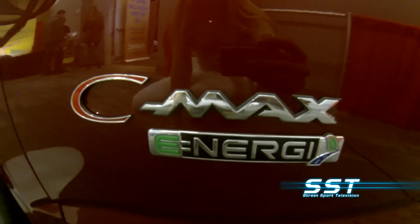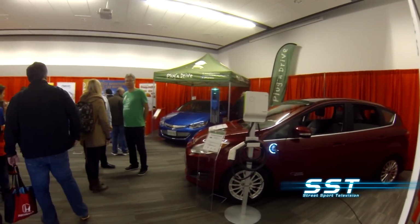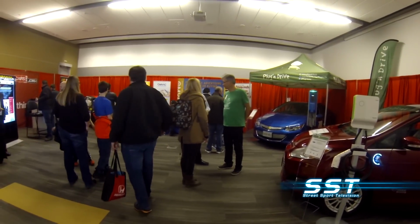So I understand that Plug and Drive is committed to accelerating the adoption of electric cars. So how do you plan to achieve this goal? Well, because electric cars are so new, people are always afraid of change. But once they understand a concept or once they understand how an electric car might fit into their life, then they feel more comfortable in maybe going out and buying one of those cars. And so with about 60 odd events a year, Plug and Drive will bring the cars out to people through ride and drives, lunch and learns, auto shows just like this. And we bring the message out and answer all their questions about how an electric car might fit into their life. And then once they start to see how it works for them, it's not as scary and strange. And then with that understanding, they might be more likely to go and buy one.